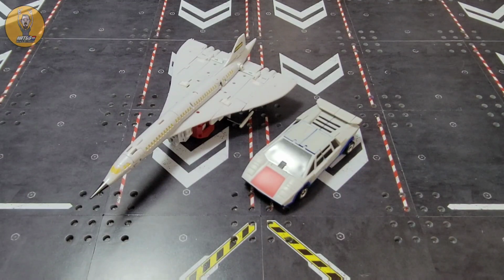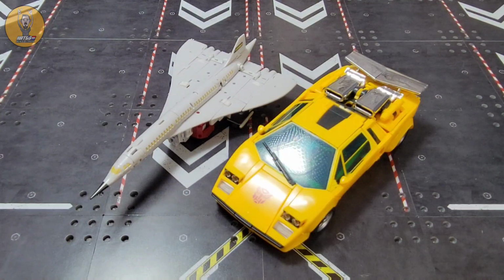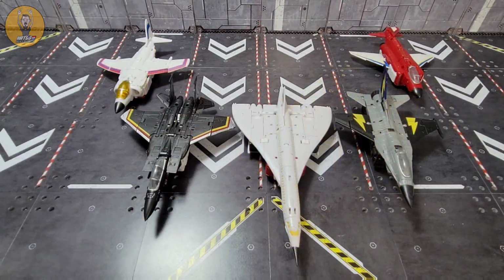For some quick size comparison, there he is beside Magic Square's Breakdown in alt mode, New Age Jazz, Masterpiece Sunstreaker, and the rest of the Aerialbots team from Zeta.